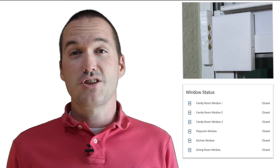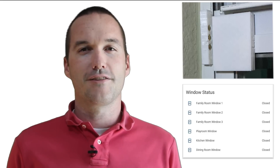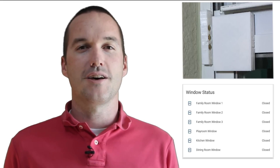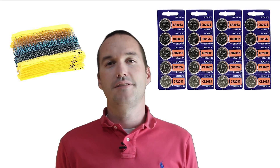The total cost of each sensor is just over $5 if you buy the parts from Amazon, but you could build them under $3 if you bought all your stuff from AliExpress. I was way too impatient to wait for that shipping so I bought them off Amazon. For this project you'll need some bare reed switches, some ESP-01 microcontrollers, CR2032 batteries, and some high-value resistors — I used 10K.